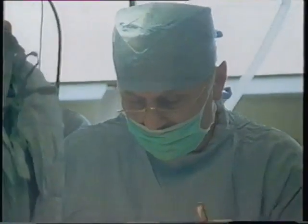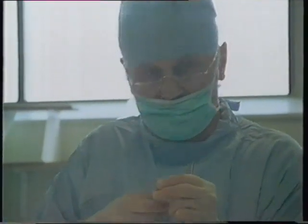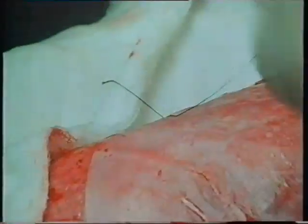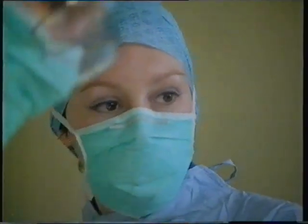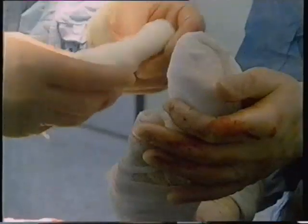This graft's going to live on the, shall we say, the tissue juices for the next 36 hours while that process is going on. Providing we keep this graft still and in close contact with that surface, there's a good chance that new vessels will grow in, the graft will take. And these stitches I'm putting in are really to stop the graft skidding about when I get dressing on. Right. Very substantial.